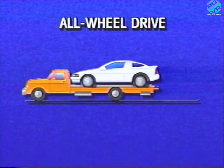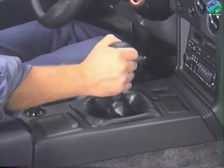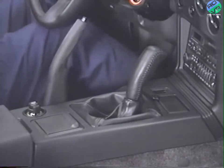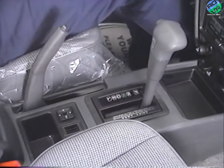The best way to move a vehicle equipped with all-wheel drive is to use a flatbed wrecker or place dollies under both axles. Of course, this is also an acceptable way to move a front-wheel drive vehicle. When moved in this way, vehicles with manual transaxles should be in first gear with the parking brake applied. Vehicles with automatic transaxles should be in park with the parking brake applied.